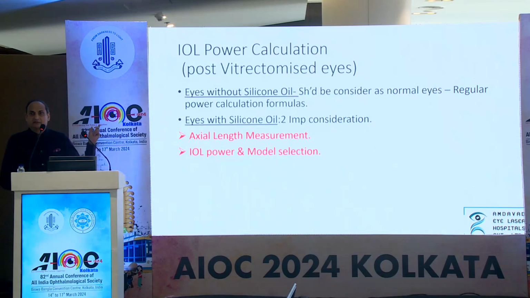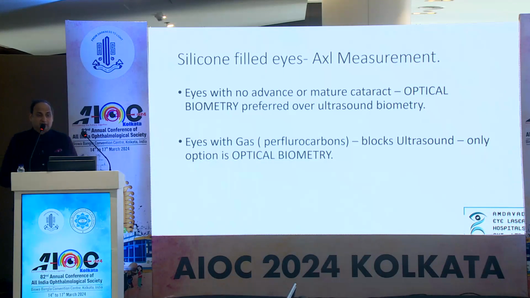Please remember the refractive index of the vitreous has changed because of the silicone oil, and the IOL power and the model selection. So for eyes with no advanced or mature cataract, optical biometry is preferred over ultrasound. In fact, this is a universal statement, but sometimes eyes with gas block ultrasound, so here also optical biometry, though this is very rare because the gas usually is not a big problem. It goes away in 15 days.